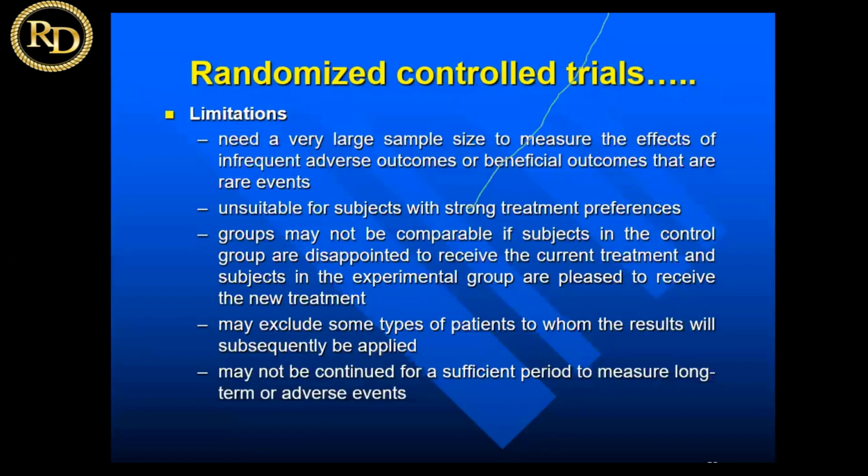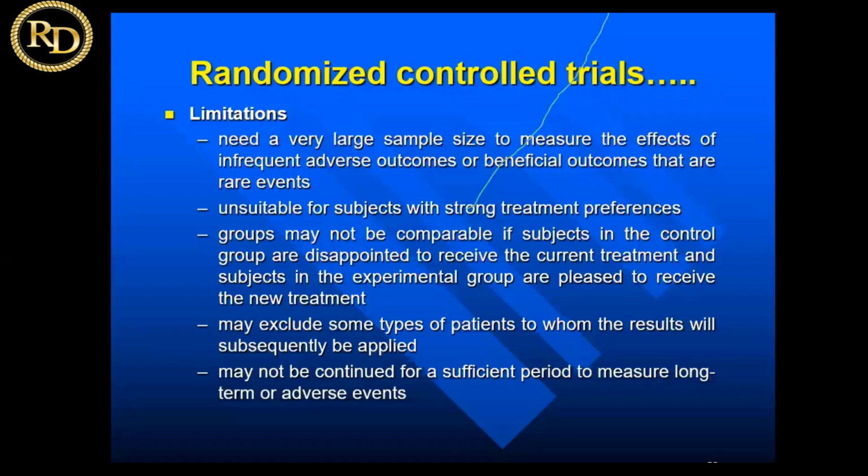For example, I want to test a pain medication. I tell 20 patients, I'm giving you a medicine for pain control. When you're already telling them, the patient will naturally have less pain. And when you are not telling them, then the results will come different. When you are telling them and giving them the drug, the results will come different. Here comes the research participant bias. So don't tell them.